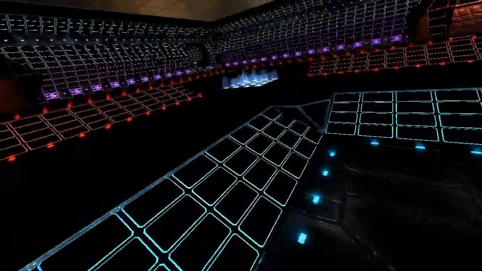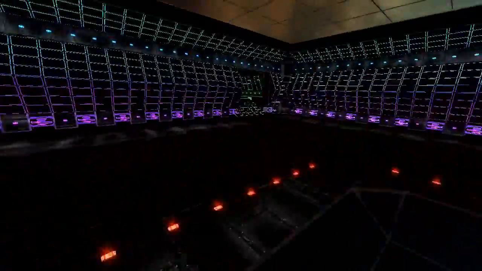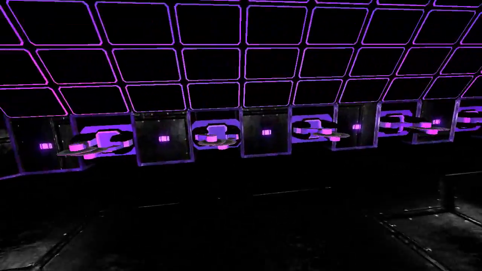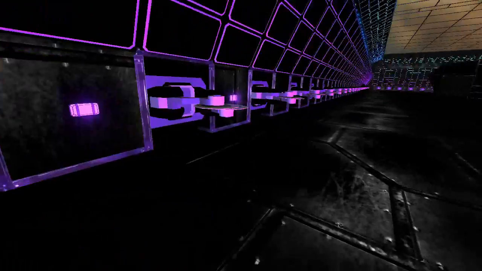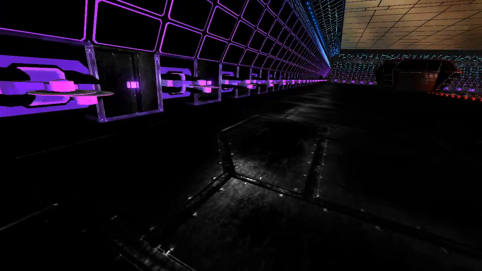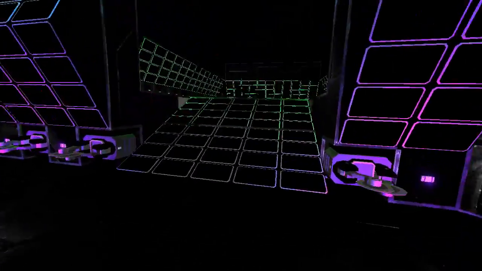So let's go off to these spawning rooms over here. I'll show you guys how these are laid out as well. Oh, and the whole wall is covered in grinders. Because, well, I feel if you're trying to hide away from the battle, if you get pushed into the side of the wall, this thing here can deal quite a bit of damage as well, depending on how long you're held into it. So let's go and look at these rooms here.